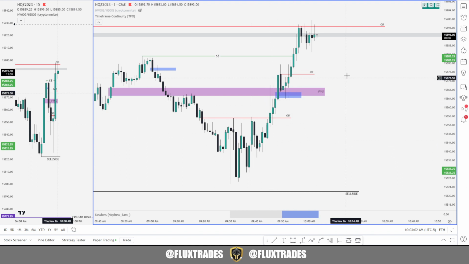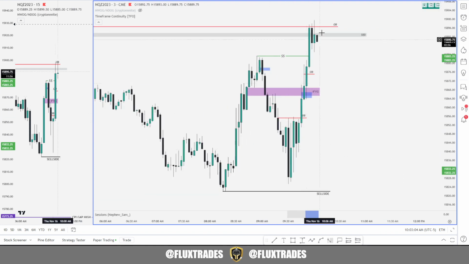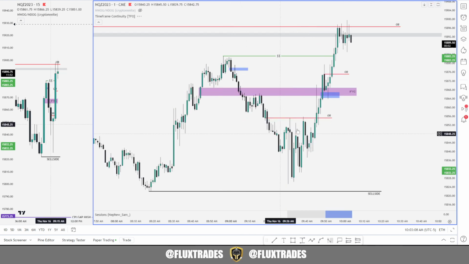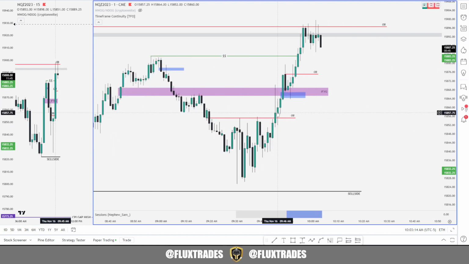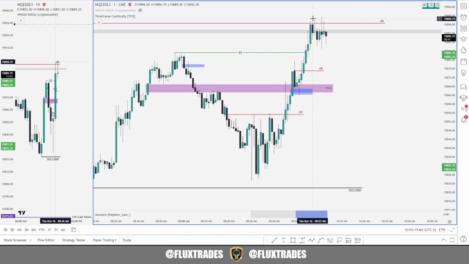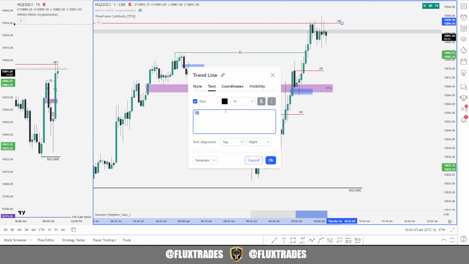A lot of inefficiencies here on the left side of the chart if you want to look at this as a market maker model, but clear consolidation you could be targeting, right? Clear consolidation, low risk entry. I don't really know where the second stage would be. Here's your 15-minute order block.